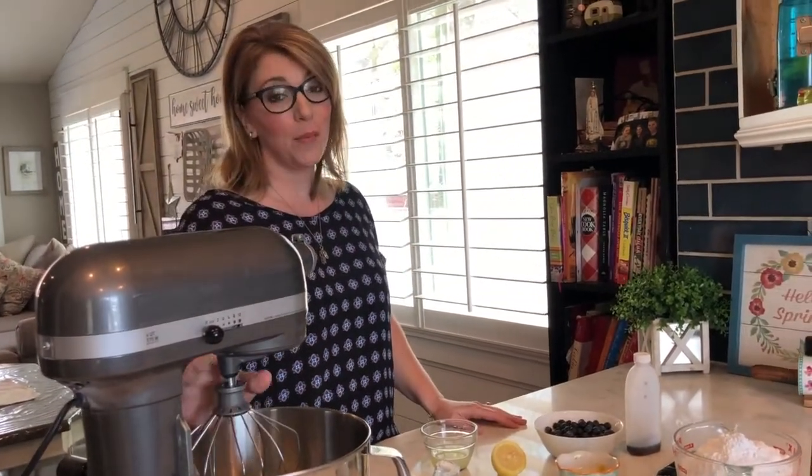Okay, so while your cupcakes are baking, that's usually the time to make your frosting. I washed my bowl and I put a different attachment on. So this is the whipping attachment. I do that because I really want to whip this frosting.